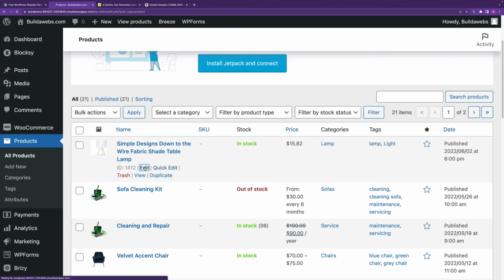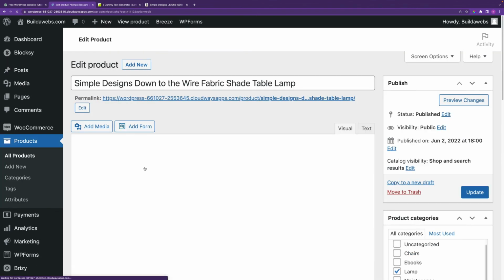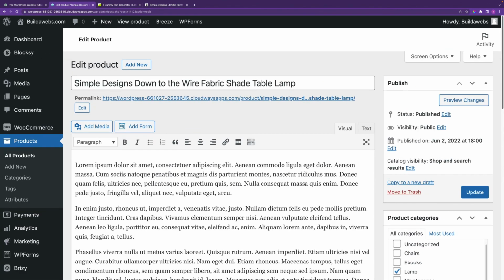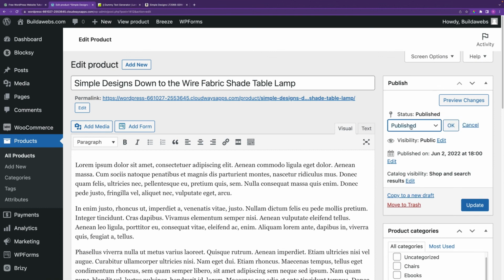And then the other thing you can do is edit the whole thing like it was before, and you can make more in-depth changes. If, for example, you wanted to delete it, you can do it like that, but I would recommend changing the status back to draft first, clicking OK, and then you can delete it.